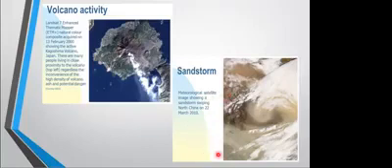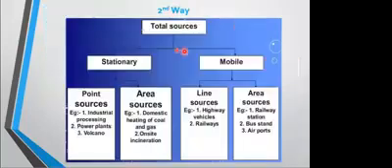Muna siya naturally occurring na sila. And then the second way is, of course, the total sources, which is either stationary or mobile. For stationary, we have the point sources or the area sources. So the point sources are those, katong istorya ganina, of which I've mentioned, industrial processing, the power plants, even the volcano. These are point sources. These sources come originally from them.